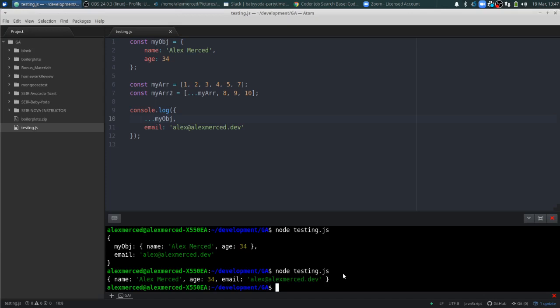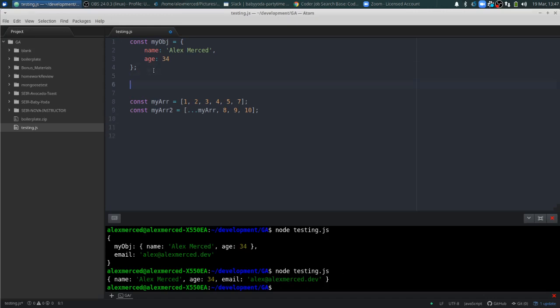Another really useful aspect of this is if you want to make a copy of an object, because one of the things about JavaScript is that when you, let's say I do this, okay? I do my obj2 equals my obj1, you would think that this is just going to be a copy of this. So now I have 2 copies of the same object. No, you don't. You only have 1 object. Because what's being copied over isn't the object, but the reference to the object. Because objects and arrays are references to where in memory that data is stored.